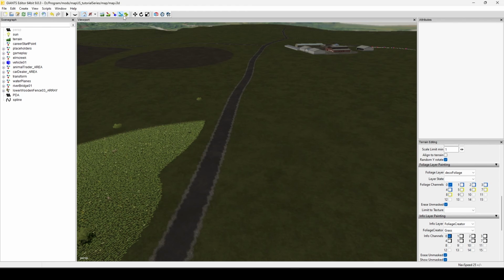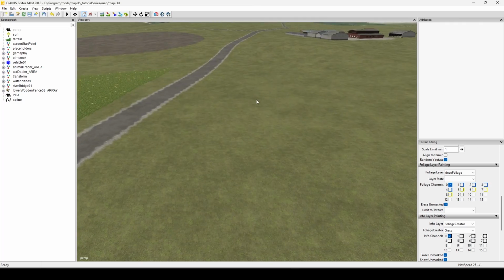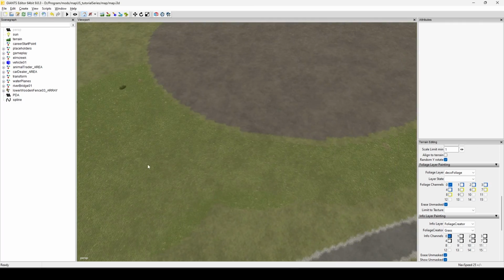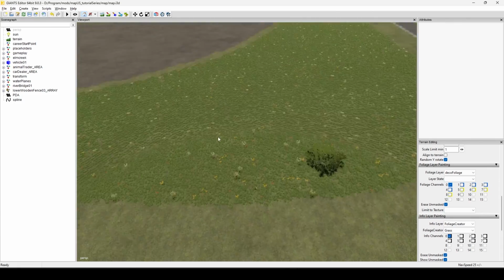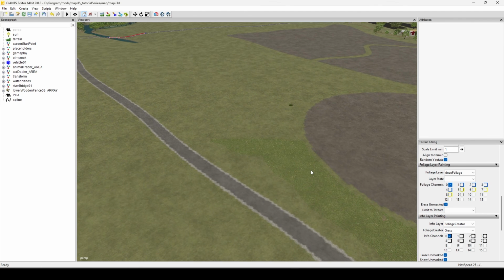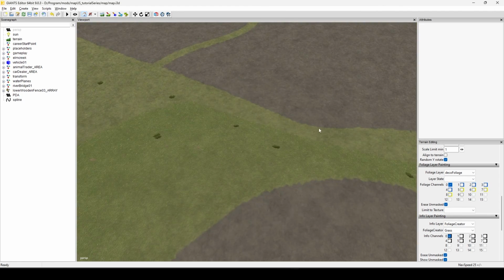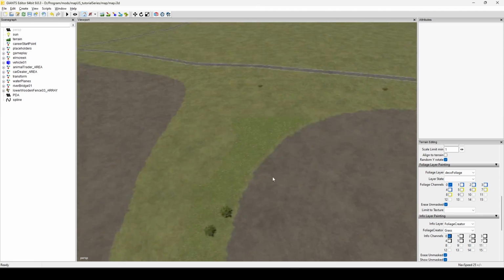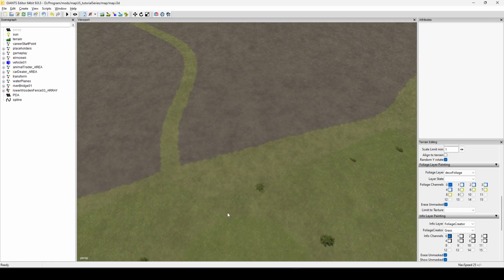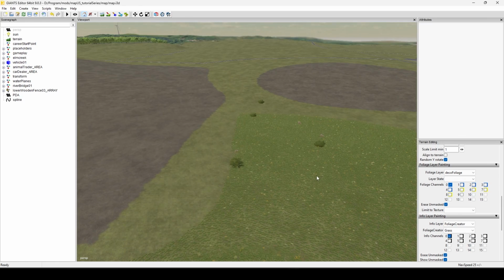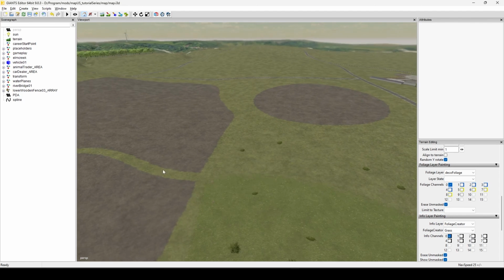And sometimes I have certain areas where I really like to put my foliage pretty thick, thick with bushes and weeds and all kinds of gnarly stuff. In that grouping, I'll just jack that up to a much higher value and it'll lay it in a lot denser. So it really is a good script. Once you have it figured out, and you should have a pretty good idea by now of what it does and how to work with it, just start experimenting with the values and the different deco combinations, and you'll come up with something good.